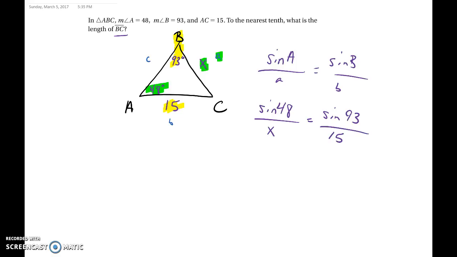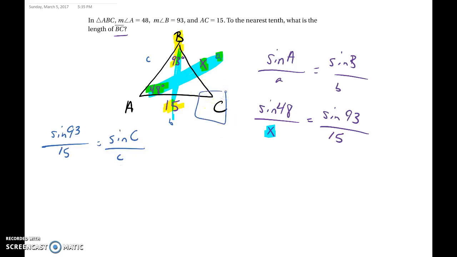All right, so the reason why we need to be given the information I was saying before about the angle and the opposite side is that when we set this up, all we have now is one unknown, that x. If we didn't have an angle and its opposite side, then we would have two unknowns. So for instance, if we needed to solve for this side c here, we would say sine of 93 over little b, 15, is equal to sine of C, which we don't know right now, over little c. Yes, we could solve for that angle C, but it's a little bit more work. But this is what I mean. Sometimes you won't be able to solve for that missing angle measurement C, and you have more than one unknown.